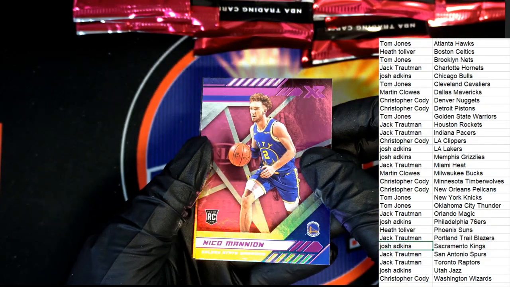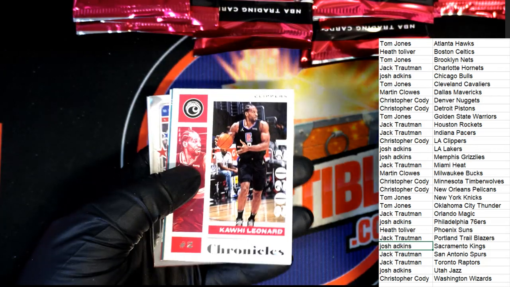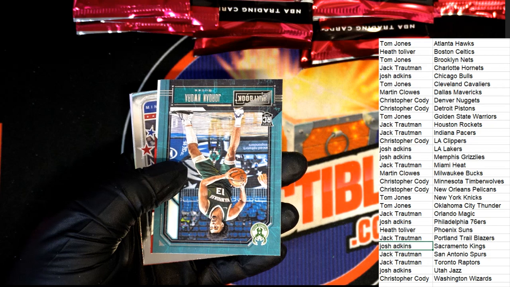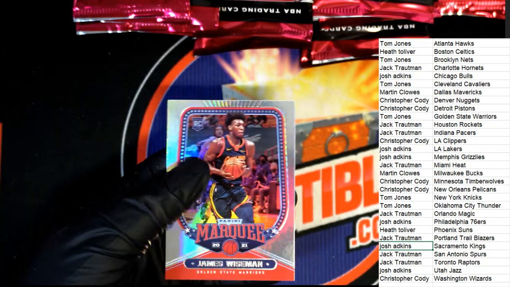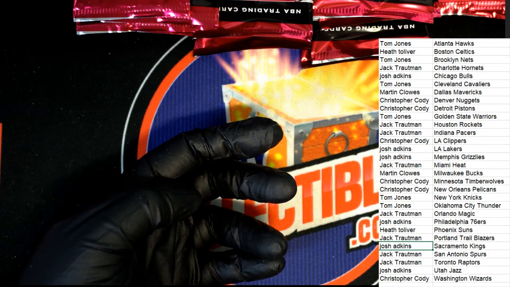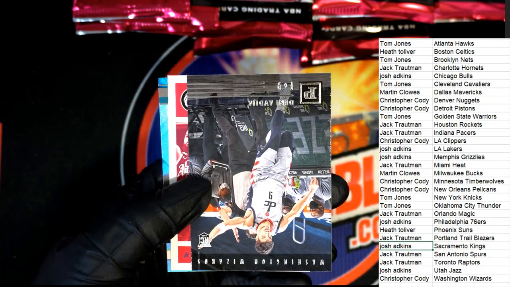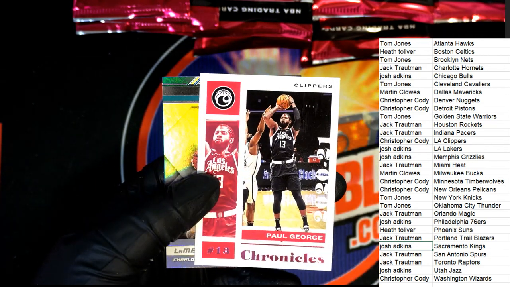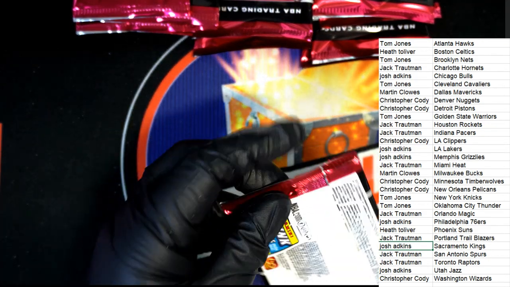Nico Mannion, pink parallel rookie. Kira Lewis for the Pelicans. Anthony Edwards. James Wiseman. Patrick Williams. The Wizards rookie. And another ball. This is a parallel Paul George. So far, two Ball rookies and two Wisemans.